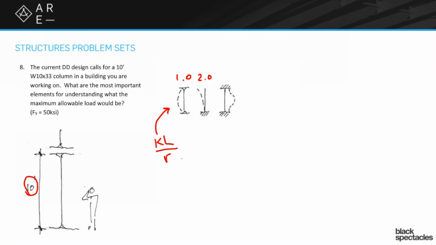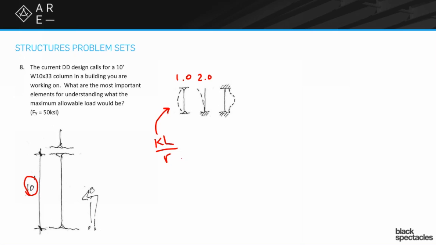So it's kind of a triage system, and that's one of the things the whole K/R starts to help you think through, getting you to the spot where you're deciding which of those formulas to use. What we're trying to figure out here is how tall it is and what kind of connections there are, in this case the pin connections, and that's going to lead us to how that K/R is going to work.